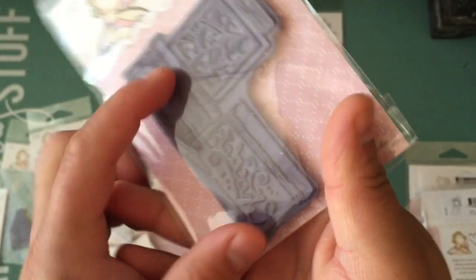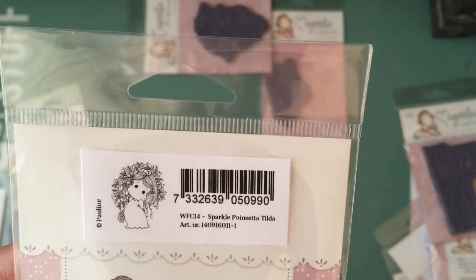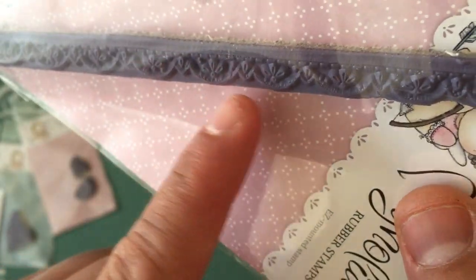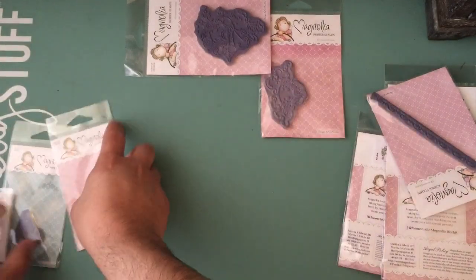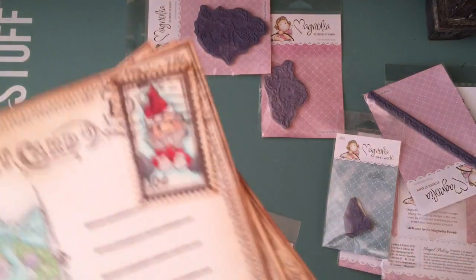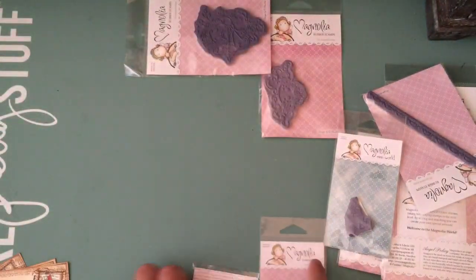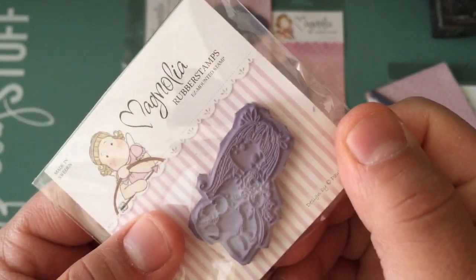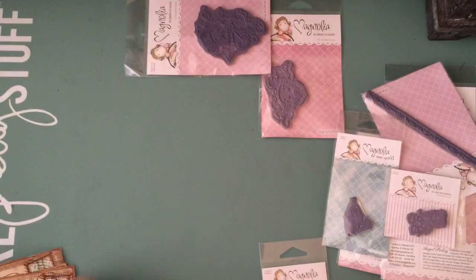This one I didn't buy until I saw it on somebody's video — tin boxes — it looks so super cute because I didn't know if it was going to be a small one or whatever. This one is Sparkle Poinsettia Tilda — I like her big dress. This one is Magnolia Tilda; I got this one in a DT package as well. This one I got from Joann's — you really can't see it but it's so heaven lace, like that Tilda lace die, but this is the actual stamp so you can stamp it. This one is a mini stamp — it was a blue light special from Art Attack Supplies; it's a little Santa. I didn't think I would like them but I ended up using them to make little postage stamps. This one actually came free with one of the magazines.